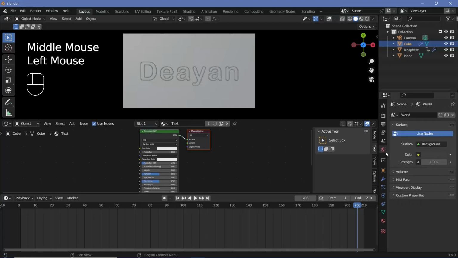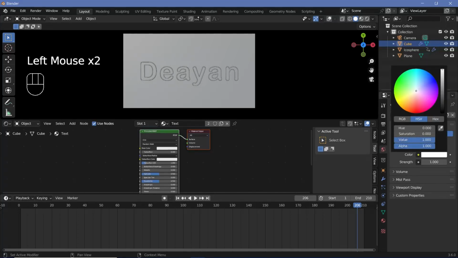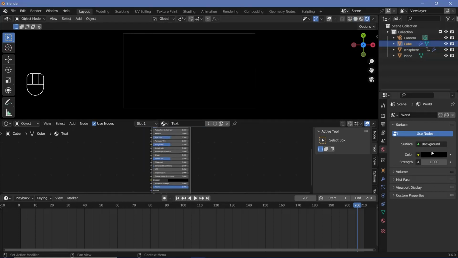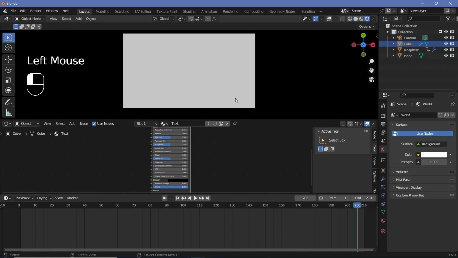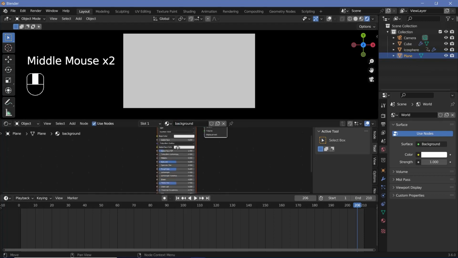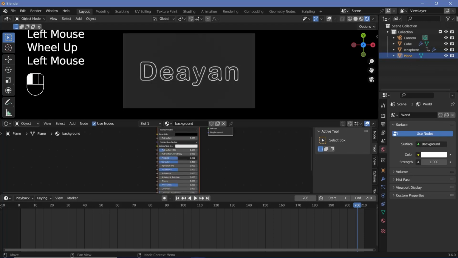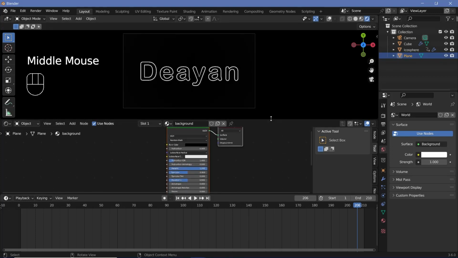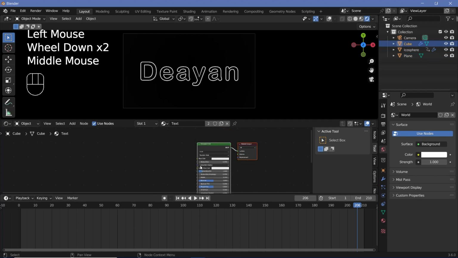So the first thing that I want to do is go to the world and increase this down to a black, switch my viewport shading to rendered so that I can actually see it. I'm going to actually change my world all the way to white, and I'm going to select the background plane, add in a new material, call it background, and I'm going to change the base color all the way to black and increase the metallicness all the way to 1. I'll play around with this in a while, but for now this should do. Then I'll select the cube and start playing around with the base color and everything.